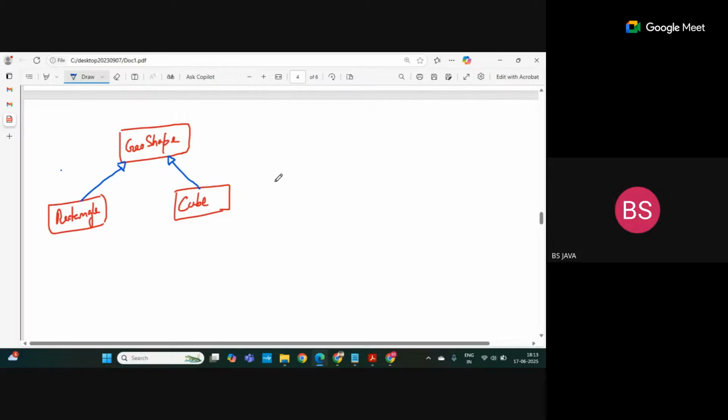Okay. Now, last day we have already discussed this. In the hierarchy, if you move upwards, we say it's a generalization. If we move downwards, then it's a specialization, right?